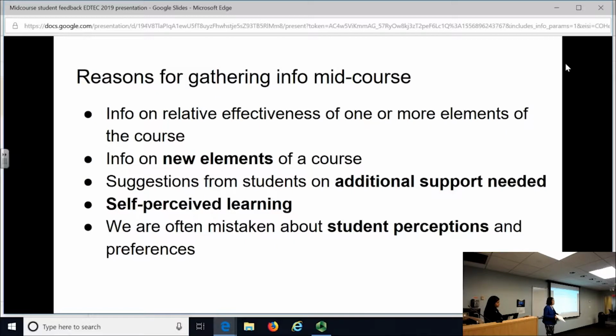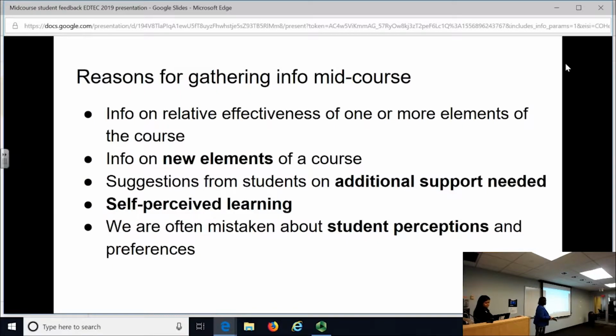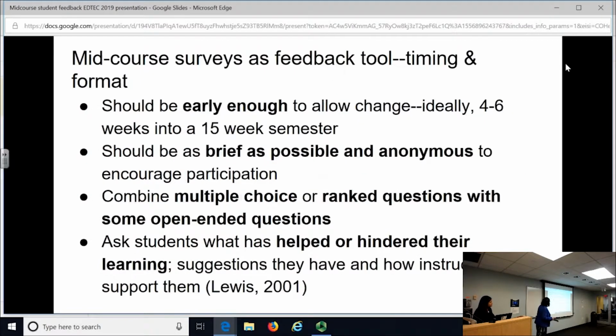It's an old trick. Those of you in the schools of education know this is something that we ask students to do. We are often mistaken about students' perceptions of their own learning and even their preferences. And I think this is very important in ed tech, when you have technology in courses. I think we always make assumptions that all the younger students are really tech savvy, but the fact that they know how to manipulate a device doesn't mean that they are necessarily good at reading online or analyzing or communicating in different ways. And you can make a lot of assumptions, including that they must hate the textbook because everybody hates the textbook. Well, that's interesting, but not always true.